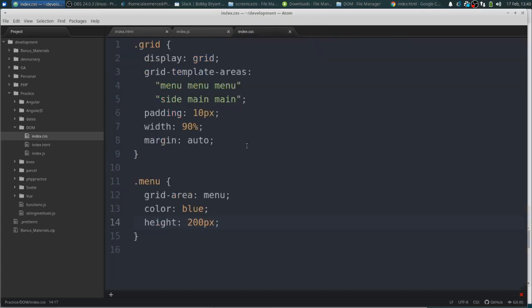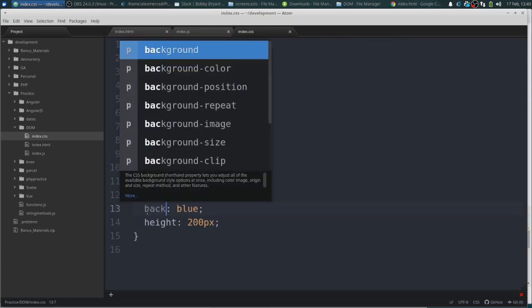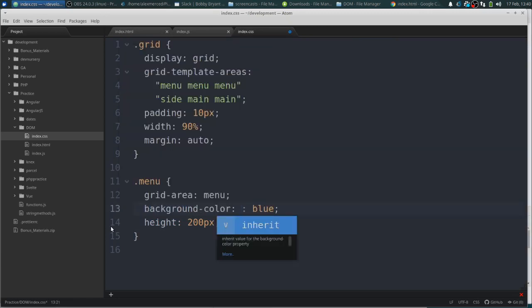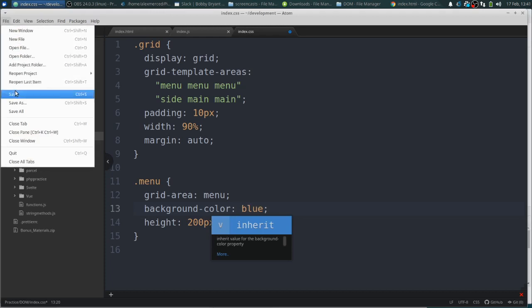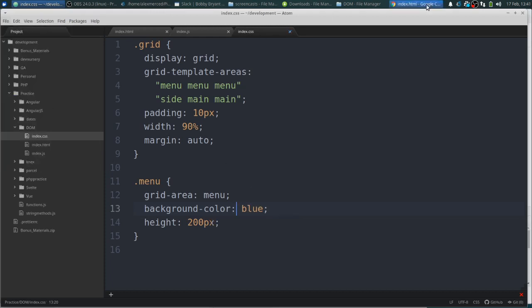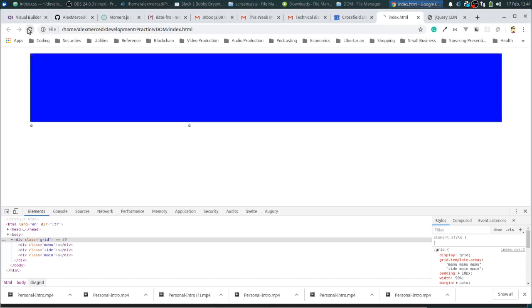And I just realized the reason why we're not seeing blue is because this needs to be background color blue. Save. So if we refresh, there you go. So you see there's my top row.